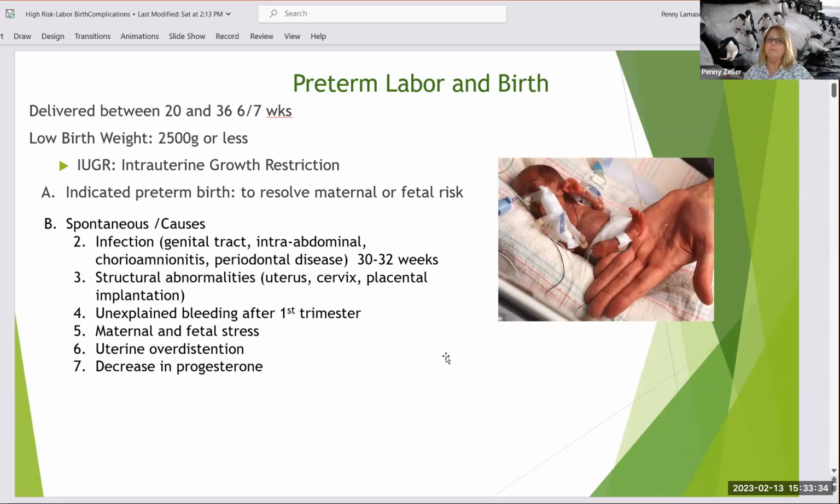Other causes are the mother's uterus. The anatomy of the uterus might be abnormal. There are some women who have what's called a didelphys uterus. It's not one body, there's two bodies, and sometimes there's a membrane, so that they actually, in part, have two separate uteri, and the baby's in one side. So the baby's restricted in growing. The other side's usually not functional. So that's going to probably cause some preterm labor. And just the way the placenta is implanted, maybe poor implantation, can also cause preterm labor.